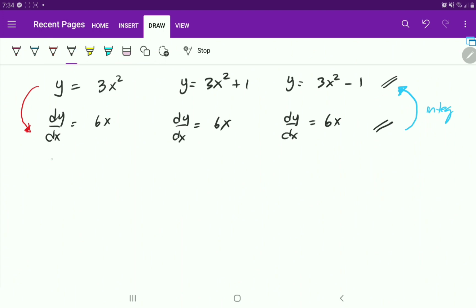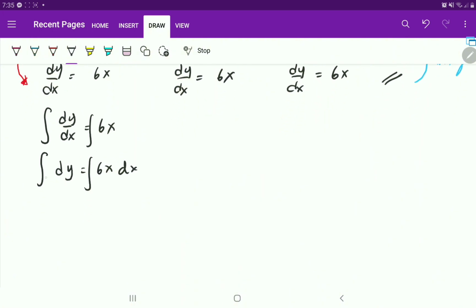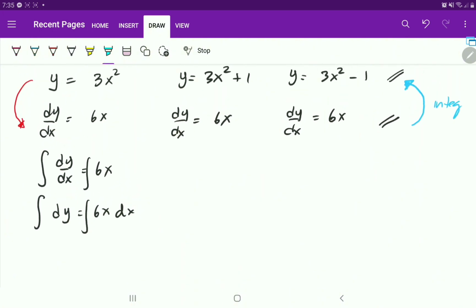Conceptually, if you have the integral of dy/dx is equal to 6x, you can actually separate that dy and dx and just make it 6x dx. Take the integral of both sides. So the integral of dy, what we expect is that the integral of this is this one. So the answer to that is y is equal to the integral of 6x. Our expectation is this one because they're just the reverse process. So that is equal to 3x squared.